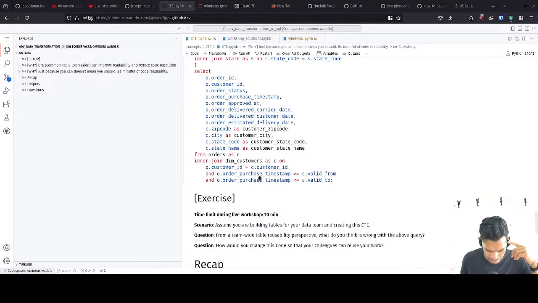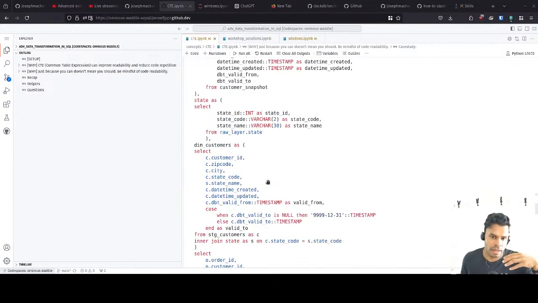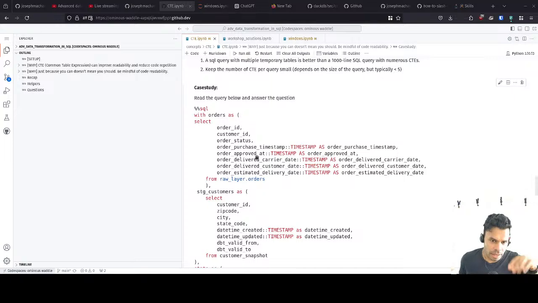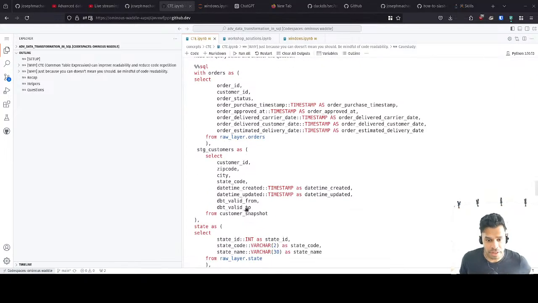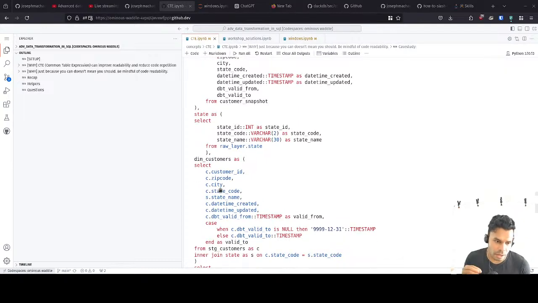Okay, I think the main thing here in this giant query is that if you look at this query, you're creating a lot of tables that are actually reusable. For example, customer dimension, that's a reusable table, and you don't want your code to be repeated elsewhere. You don't want this key code to be repeated elsewhere. So typically what you would do is you split this off into an individual table, and that's what DBT will do, right? You split this off into individual tables.